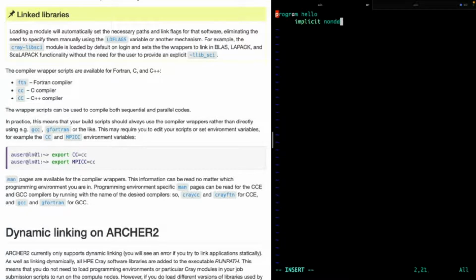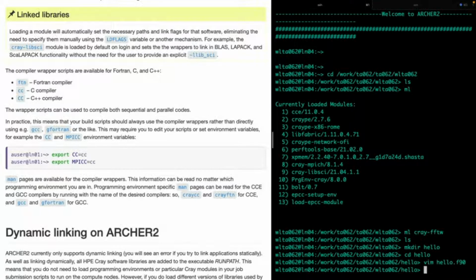I'm going to include implicit none because I feel like I would be betraying myself if I didn't, even for this small program. There we go, hello world, very simple. It does nothing but print that. Okay, so I've just written that.